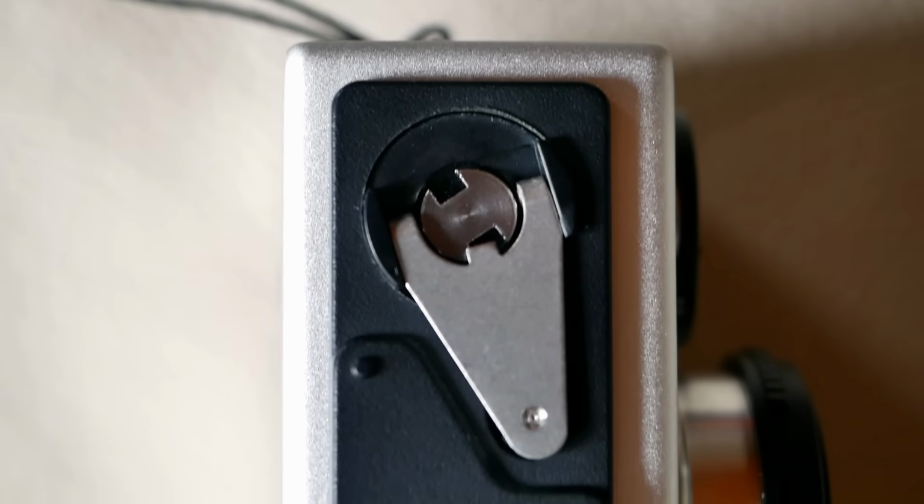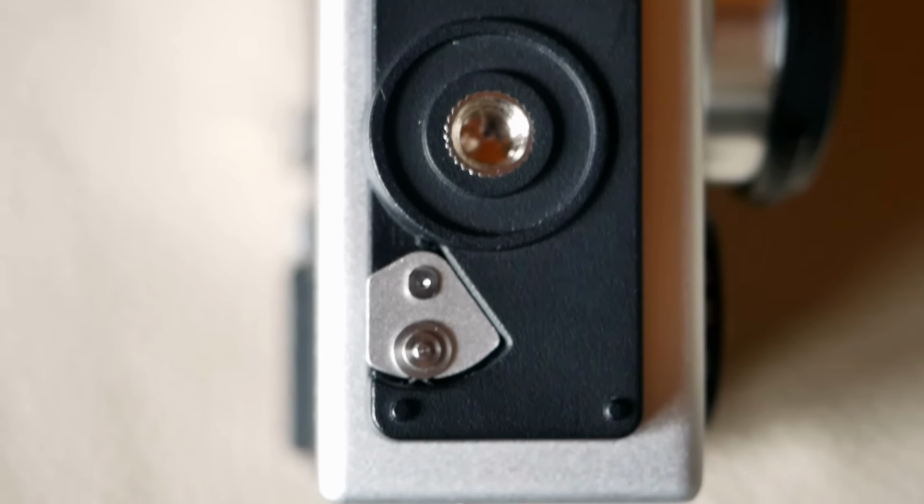What is negative, in my opinion, is that the instructions for use are very poor. You have a booklet that comes with the camera, and there's a QR code that guides you to the website. And even on the website, there's no further information, for example, how to change the battery or how to use the manual mode for the exposure time and so on. So you have to find out yourself how this works. And this is something I don't like, because I'm a person who first reads the instructions for use, and then I test the camera, especially if it's something new. The camera is new, although the look is copied from the original Rollei 35. There's a need that you know how to use it, and so the instructions are too poor.